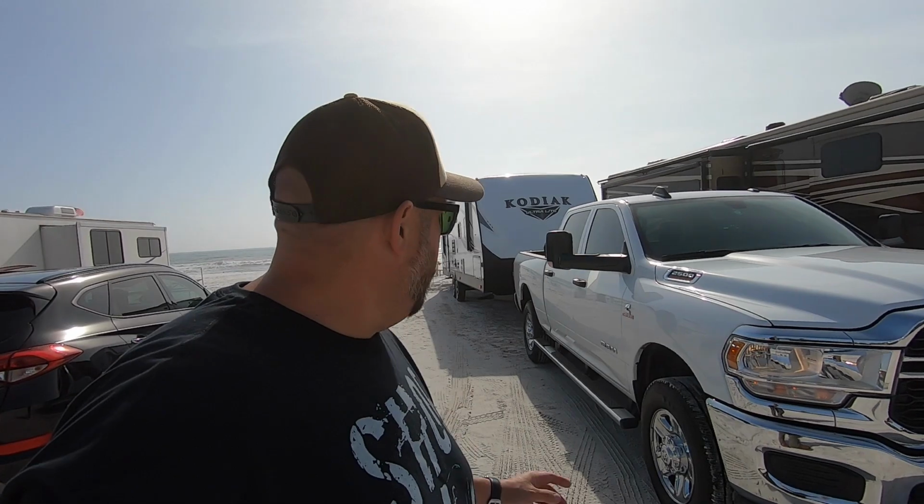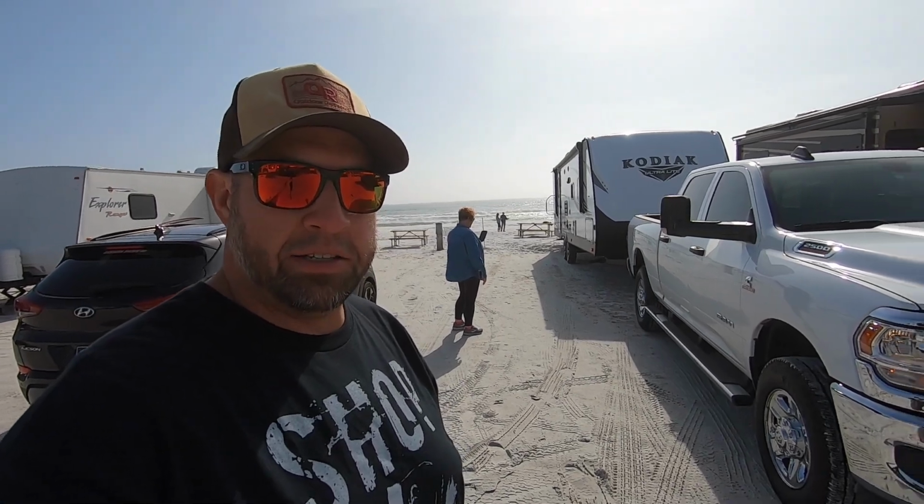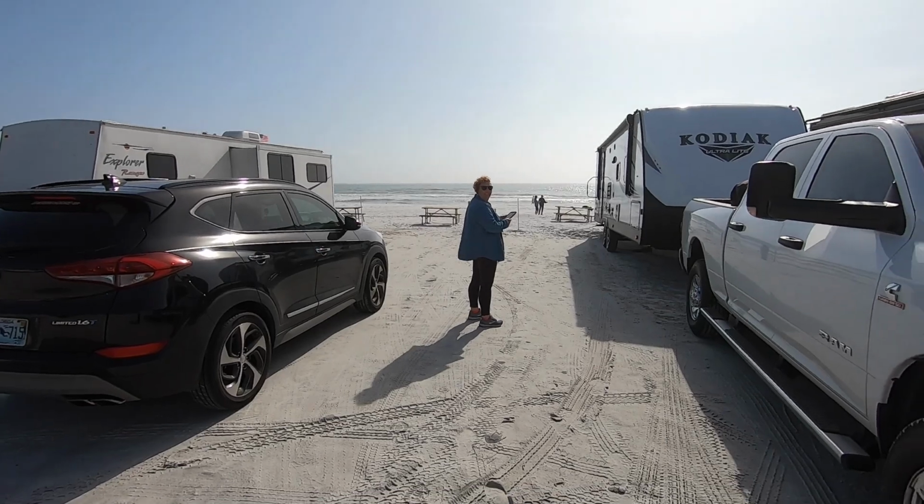All right, guys, we just got to our next camp here. We're actually at Camp Gulf in Sandestin, and we just got backed in. By the way, absolutely amazing. We're gonna be right here on the beach. You can see the Gulf is right behind us. Literally walk out of the camper onto the beach right there. So we'll get to that later.